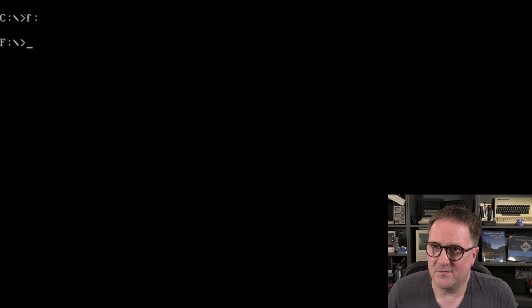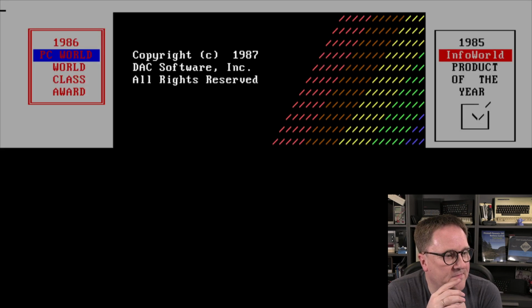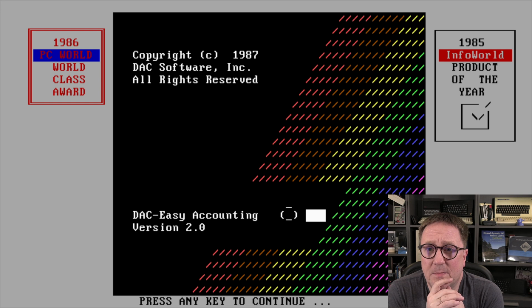So let me actually start by not showing what we're talking about, but let me run something here, and I hit enter, and this is a big program, multiple kilobytes, and this is DAC Easy Accounting from 87. That was the version I was able to find of this, and we can see that this has the 1986 PC World Class Award and 1985 InfoWorld Product of the Year.